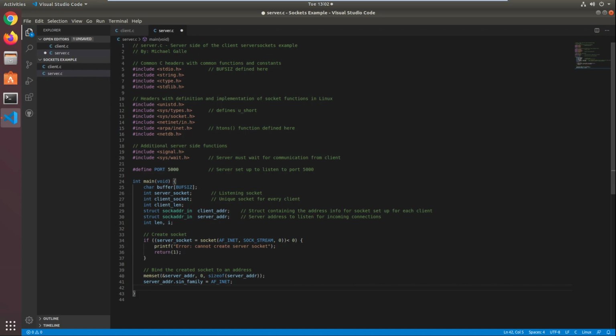So here we want to bind to any and all available interfaces, all IP addresses that are on the server.